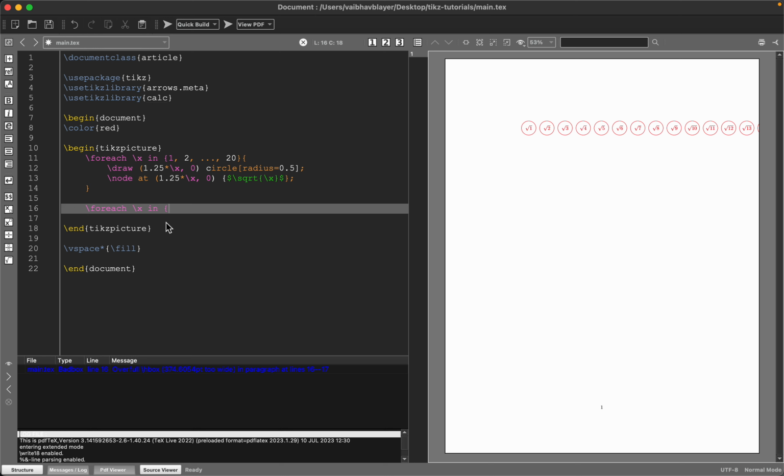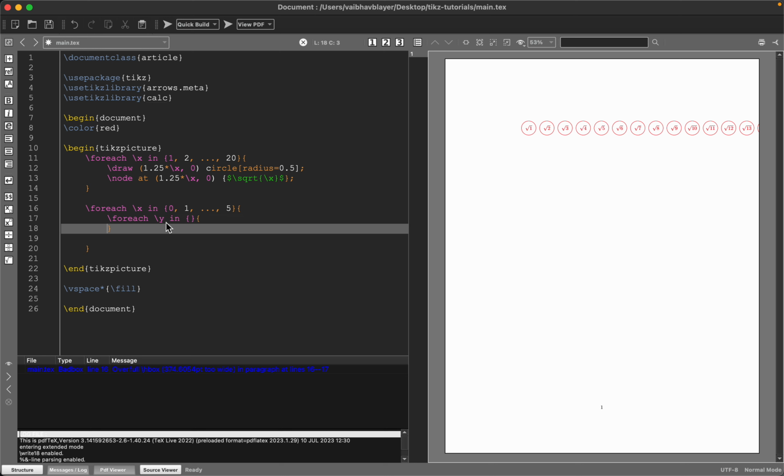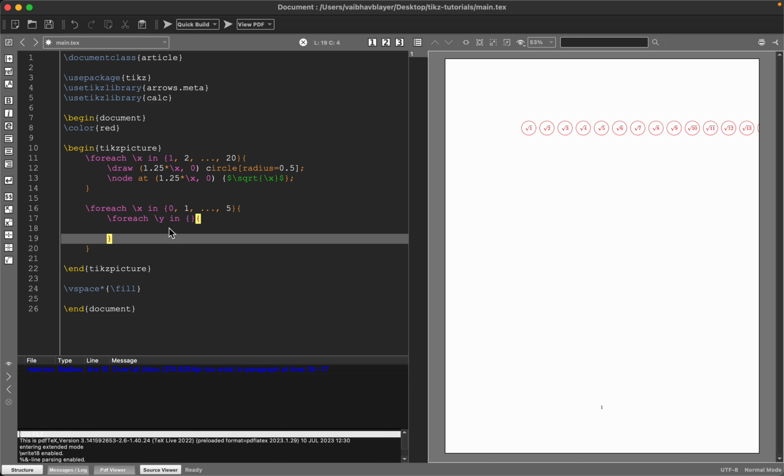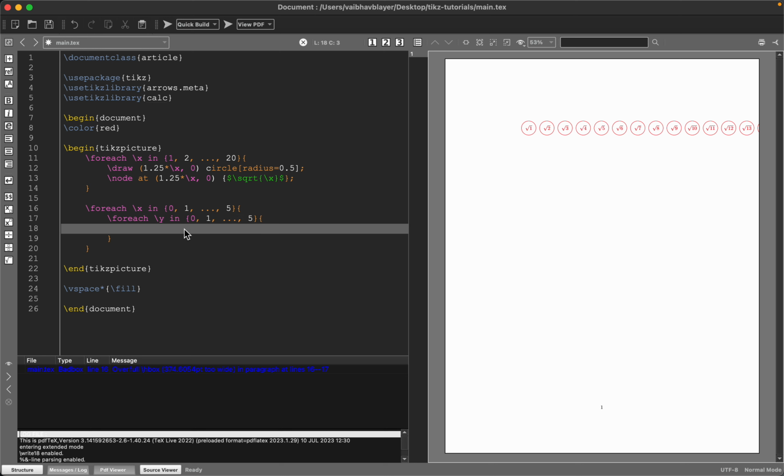So \foreach x in 0 to 4, 5, and inside the curly braces I'm going to start another loop, \foreach, this time with a different variable, y, you can change it, depending on you. And within this also 0 to 5, and you can see a nested loop.